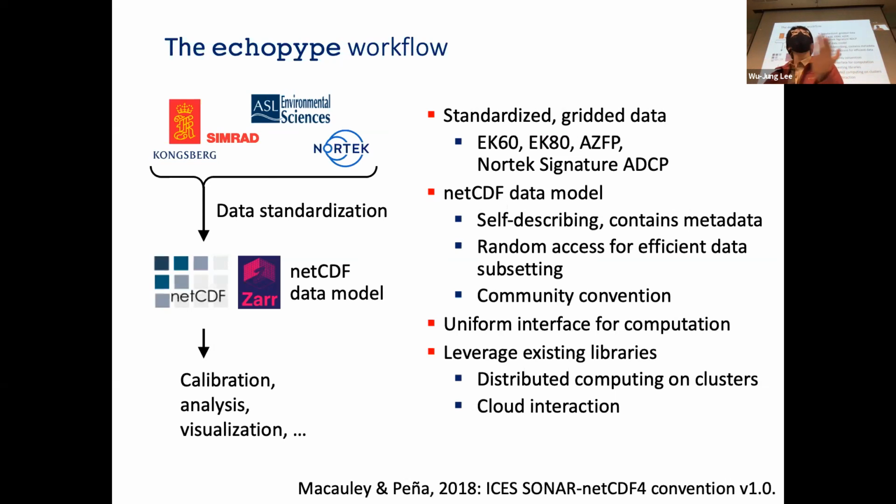But if you get a NetCDF file, what you get is actually the data labeled with axes. For example, the Echosounder data will be labeled with time and depth, or time and range from the sonar, right? And this type of data is typically much easier for random access. This means that you can go to a terabyte file and just get a small slice out of it instead of having to load the entire data into memory, right? And for NetCDF data, in echopype, we are following a convention called the Sonar NetCDF4 convention version 1.0. This is the first convention for raw Echosounder data, which was just developed about 3 years ago. So in our workflow, we standardize all the data from its raw format into the same standardized NetCDF data model. And from there, we do calibration, analysis and visualization.